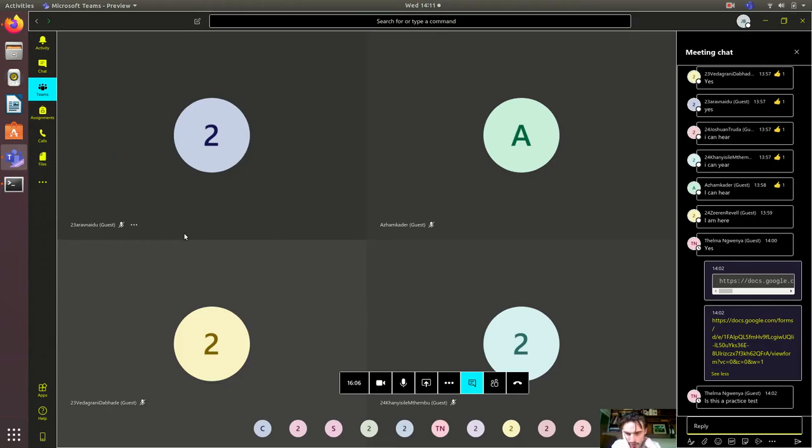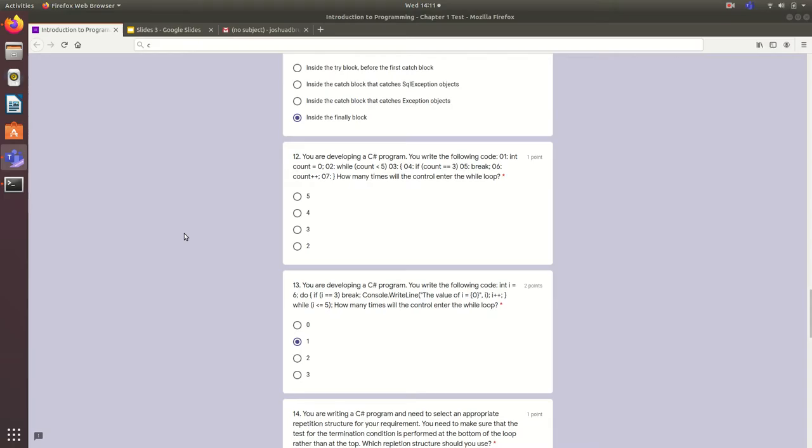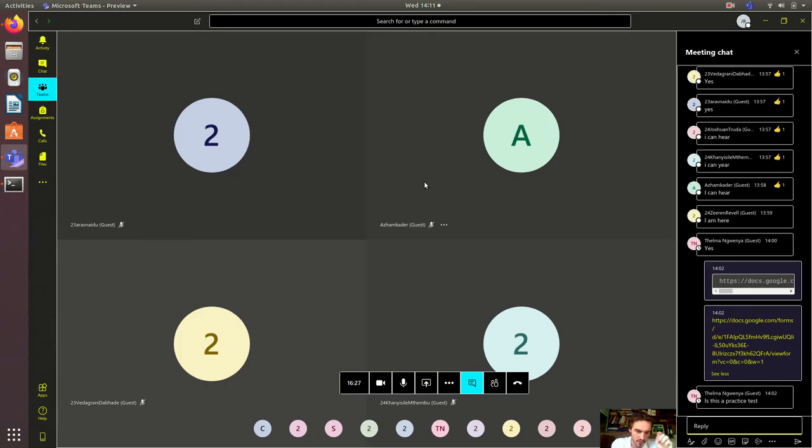Yeah, so for the coding questions, I would recommend maybe copying down the code onto a piece of paper, and it might make more sense to you, because I can barely read it the way they formatted it in the Google Forms. But you can see just before they'll give you like 01, 02 colon, 03 colon, and that's just the line number, right? So it can be quite easy to copy down the code into another format.